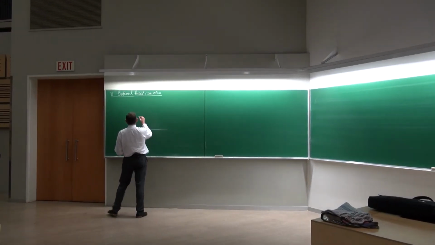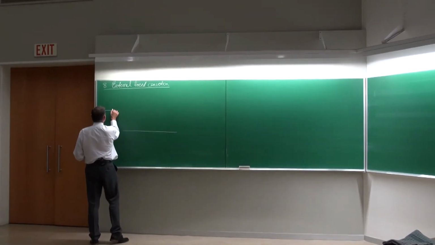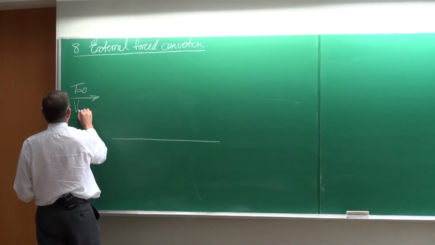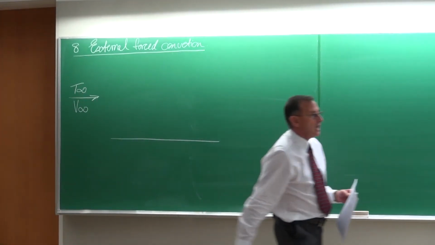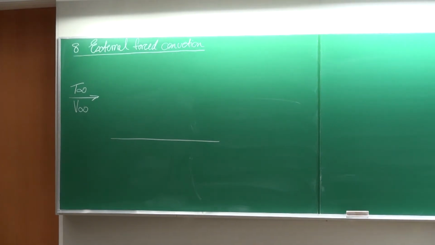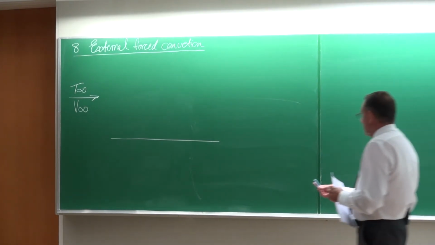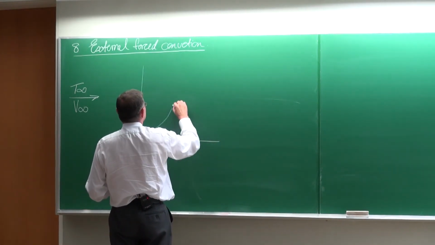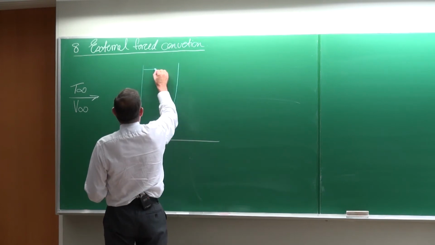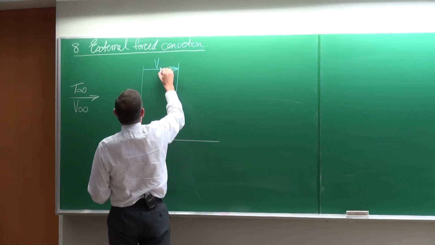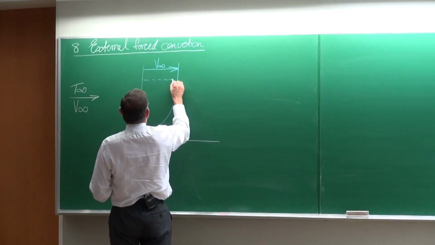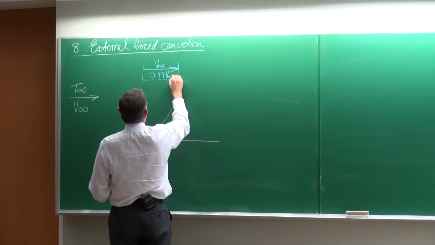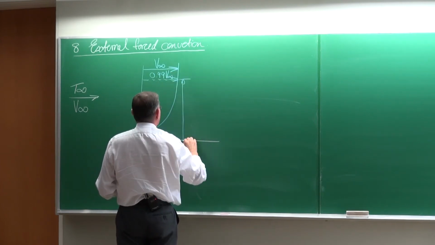Right, so what is the difference between external convection and internal convection? Now the easiest is to explain it like this. If this is a free stream at a certain temperature T infinite and V infinite, and we look at what happens close to the surface, then we will have the velocity boundary layer doing something like that, and that velocity is V infinite, and that velocity there is 0.99 V infinite, which means that that is the boundary layer thickness.